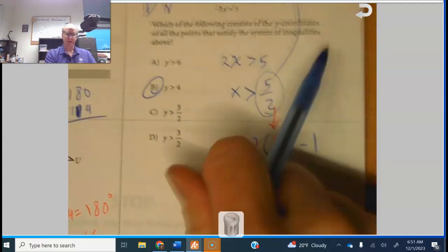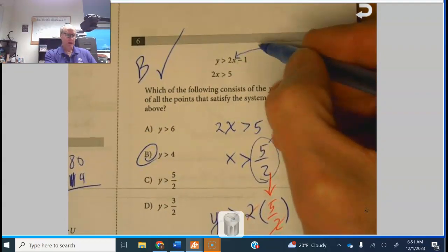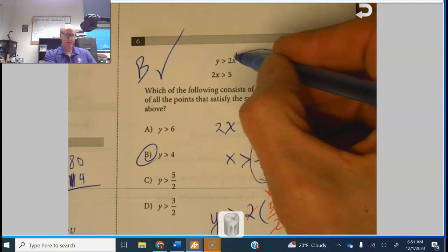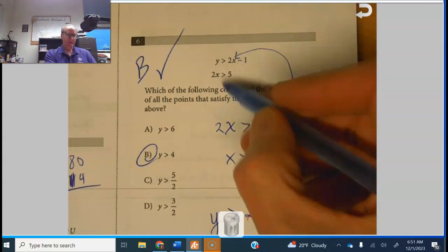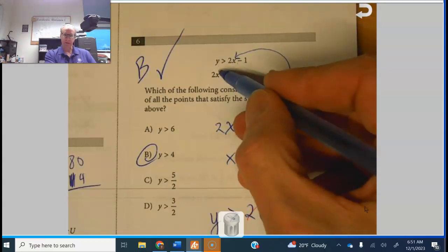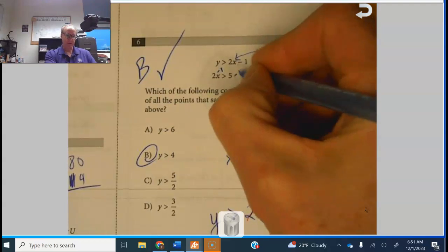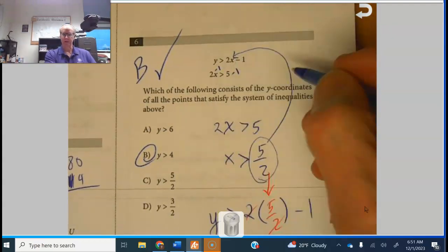And I'm pretty sure on this one, I would say check. I'm going to double check it by doing the following. I'm going to do something that's a little weird. What I want to do is it says that y is greater than 2x minus 1. And this looks a little bit like 2x minus 1. It's just missing the minus 1 right there. So what I'm going to do is put a minus 1 right there and a minus 1 right there. And I'm allowed to subtract from both sides.